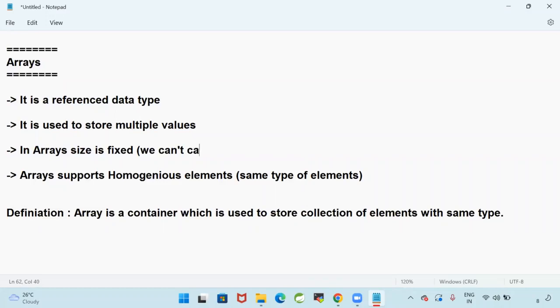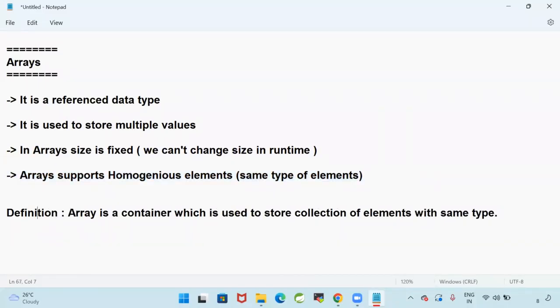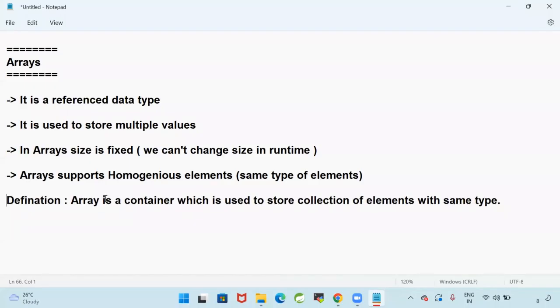Increasing or decreasing the size of the array is not possible. And arrays support only homogeneous elements. So what is the definition of an array? Array is a container which is used to store a collection of elements with the same type.